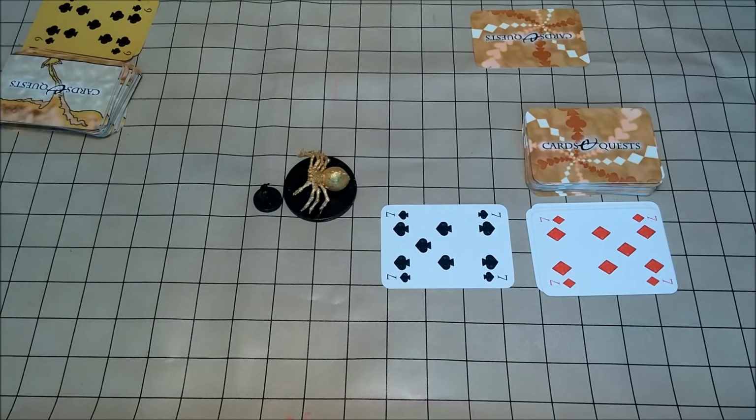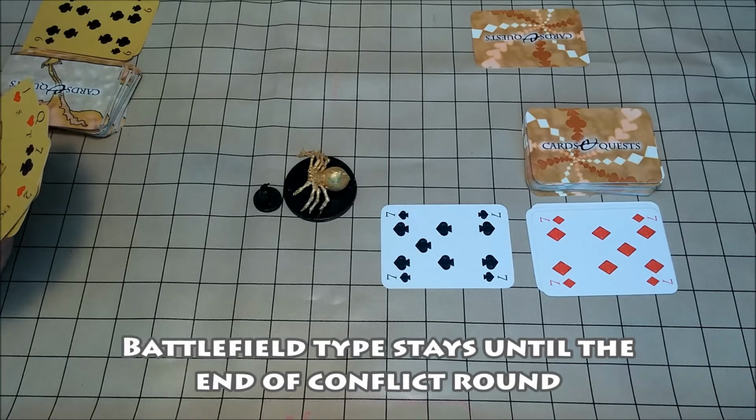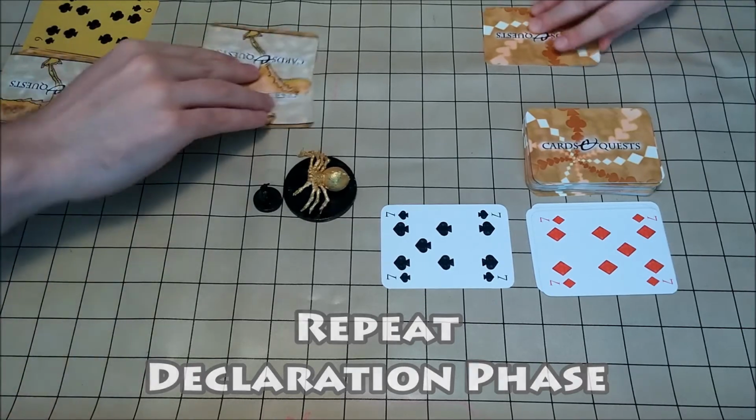The first damage phase has ended, and both combatants still have cards, so the conflict round continues. It's still highest card wins. The player declares another action. I attack with my flame dagger. The spider defends with 1 card.